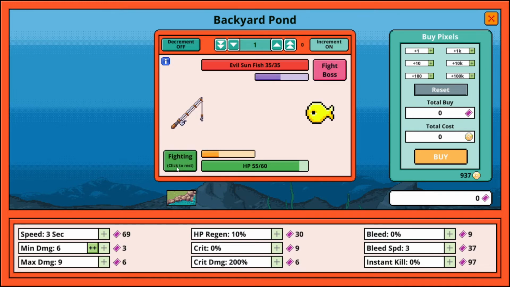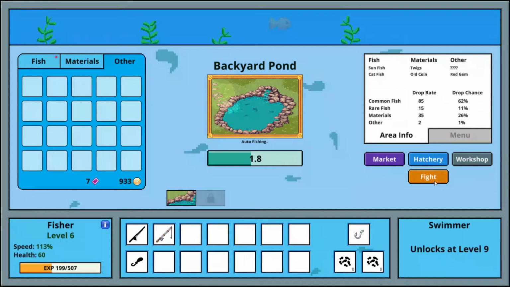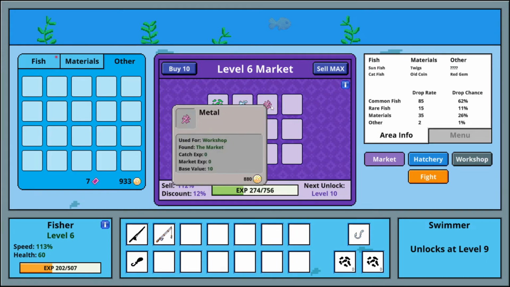This evil sunfish. I feel like we could beat this guy. Okay, yeah, you press the fighting button in the fight. That makes sense. So it looks like we're winning. And we killed it. So if I leave this on, will it just keep going? It does. Okay. So we have a lot of money.